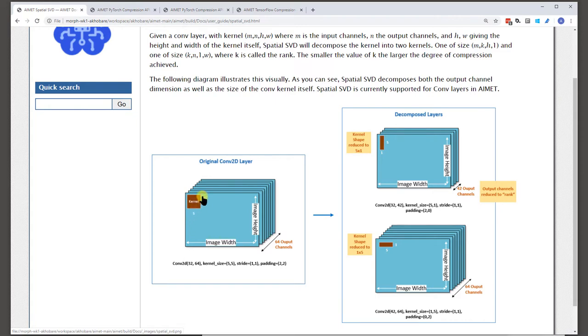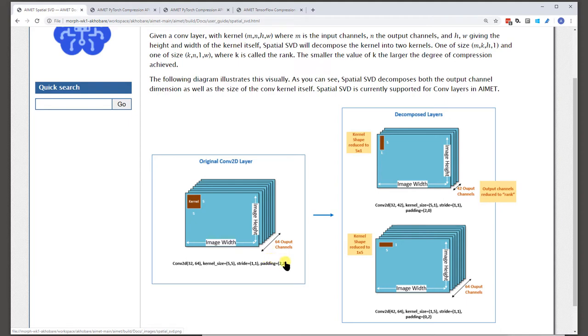You can think of a convolutional layer in terms of a kernel. Generally there's a 3x3 kernel or a 5x5 kernel. In this example, it shows a 5x5 kernel, and this kernel is what would be convolved over this image. It does this over the input channels and produces that many output channels.